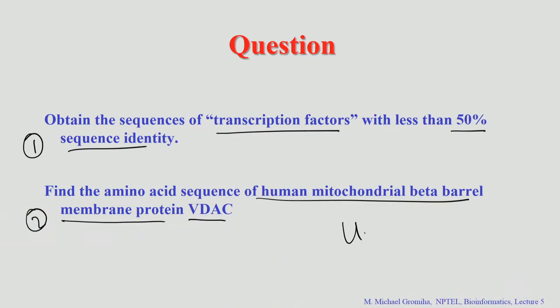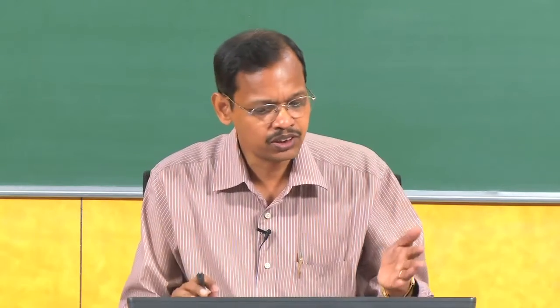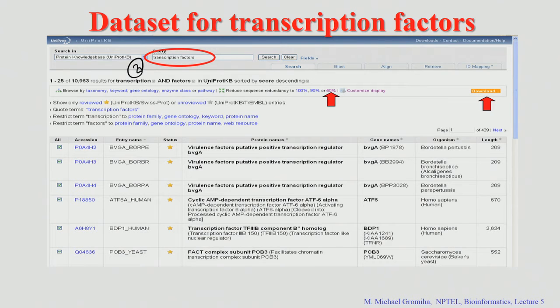First you go to UniProt, right, the first step is to go to the UniProt database and search for transcription factors. So you go there and you can see UniProt. You have to search with transcription factors. So we search, this is the second step. When you search transcription factors, what will happen? You will get a list of sequences which contain transcription factors in any field, because if you use a simple search, you can get the transcription factors which match anywhere, or you can search in this field, you can have the different options.